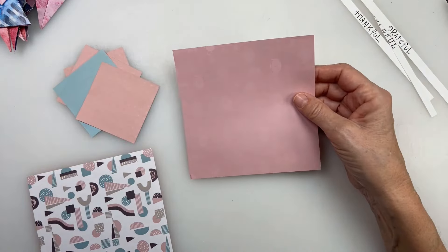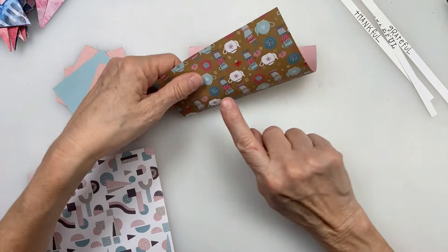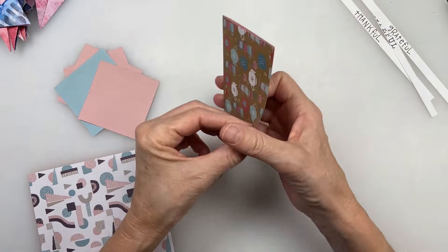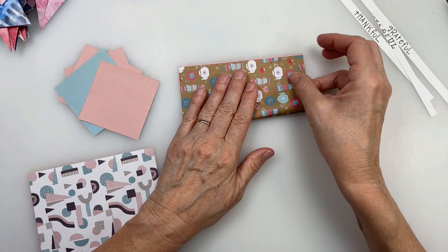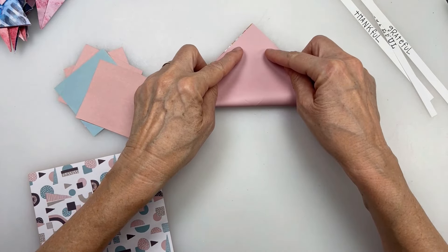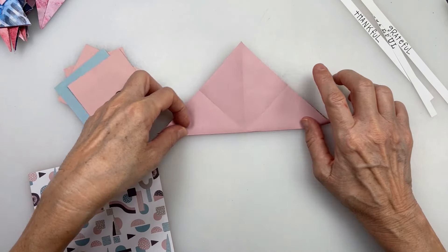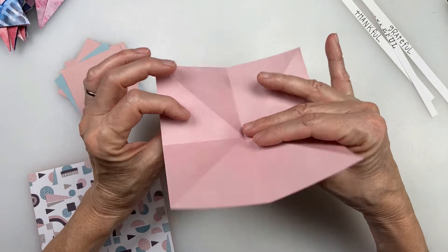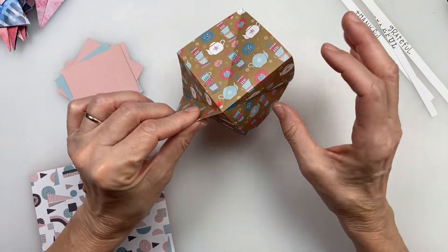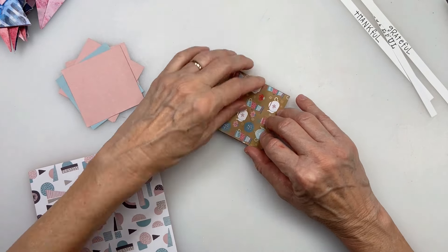We'll start with the figures. I'm going to start with the color or solid side up and the clothing side down, and fold it in half in both directions - give it really good creases. Turn it and fold it in the opposite direction. Now with the pattern side up, fold it diagonally in two directions. Then take that center and pop it up. This collapses into a square with two flaps on either side - this is just like the preliminary base for the origami crane.